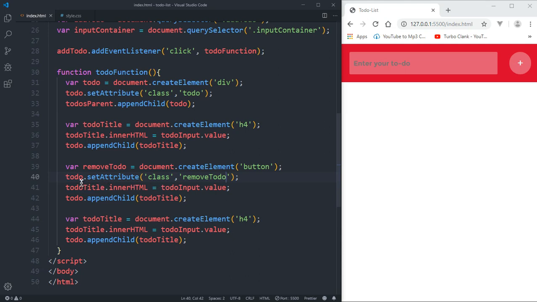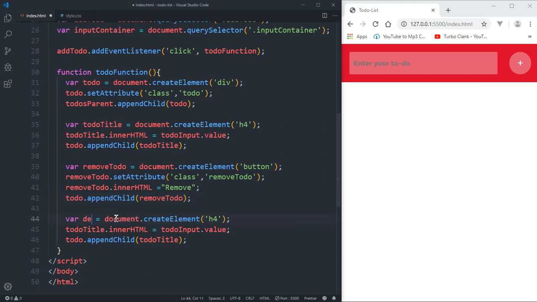We want to make the remove to do set attribute. We want to make the remove to do in HTML equals to remove, and we want to append that as well, but we want to append the remove to do.